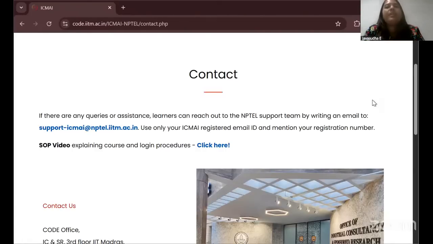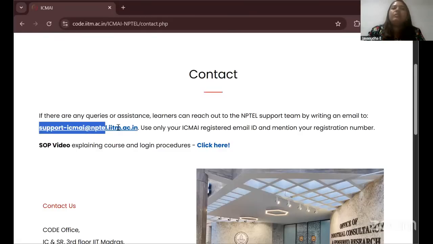If you have any queries regarding the course, or when to complete the course, or any difficulty in accessing the course content, or any details in the website that are incorrect, or anything on those concerns, you can write a mail to support-ICMA, which is given here. This is the support mail ID. Please do write us a mail, and you can expect a response from the NPTEL in about 24 hours.